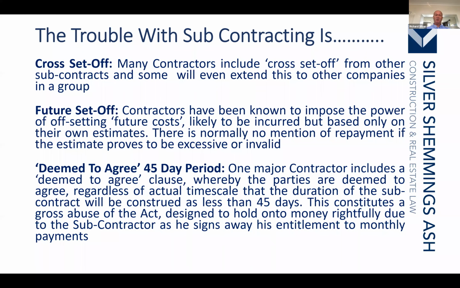Future set-off, I've already stated. And the final provision in there is make sure that there is no provision within the contract that deals with deemed to agree. In other words, if you fail to respond within such a period of time, you're deemed to have agreed it and it can no longer be opened. Now, I've covered a lot in a very short period of time. I hope that helps, but I imagine there may well be some questions.